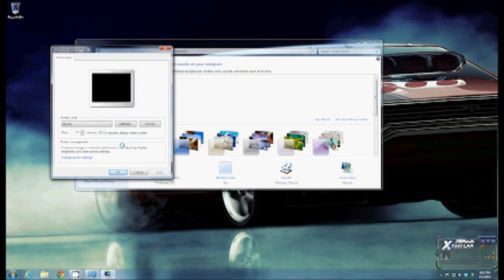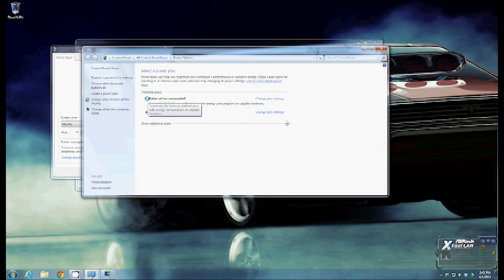And you generally want to run a screensaver, so all you have to do is select any one of the screensavers you want. For mine, I run Mistify, and in general, set it for about 15 minutes. That usually gives me plenty of time. If I'm going to walk away for a couple of minutes and come back, it won't go to the screensaver. However, if I'm going to walk away for a long time and come back, it'll be on the screensaver. So once you get that set, just click apply and it'll set your screensaver. Now you want to look down here at the bottom where it says power management and click the link that says change power settings.